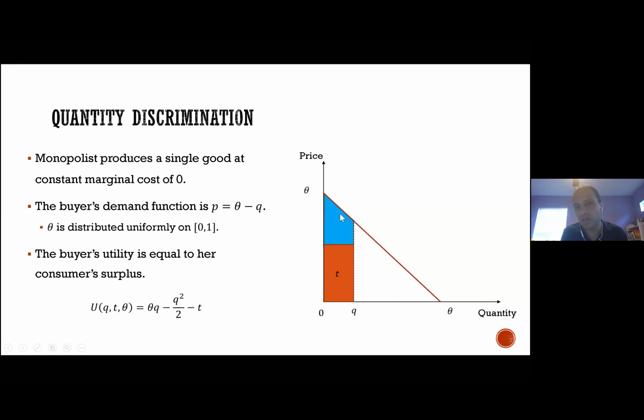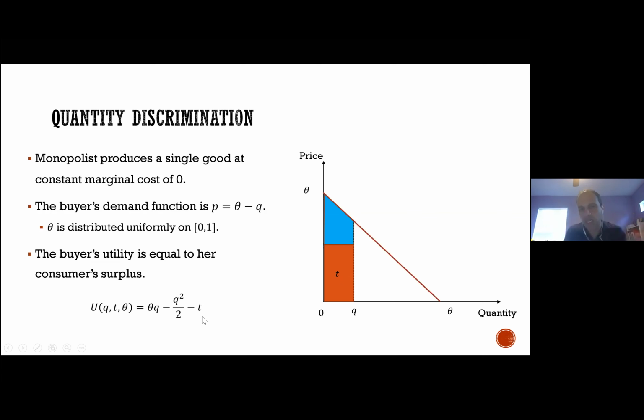So that's the consumer surplus in the standard model when the buyer purchases Q units, and the transfer payment corresponding to those Q units is equal to this T. On the left hand side here, you can see the mathematical formulation for that consumer surplus. I don't want you to remember this, but just note that the first two expressions are the aggregate surplus, that's the area below the demand curve up to quantity Q, and from that you're subtracting this transfer payment.